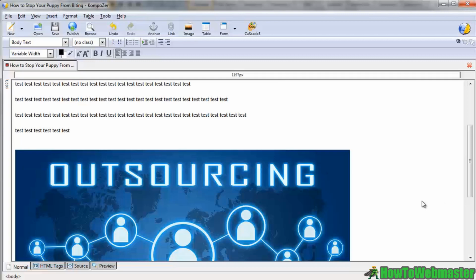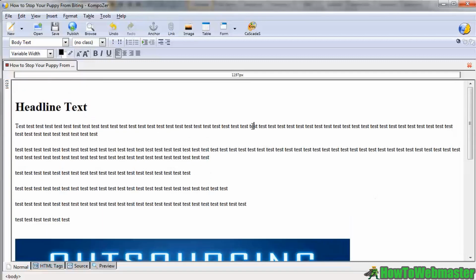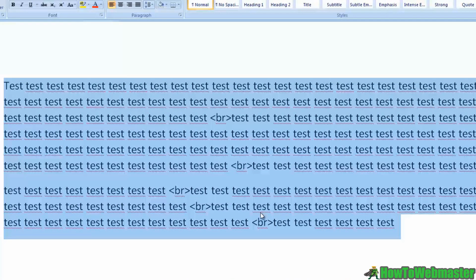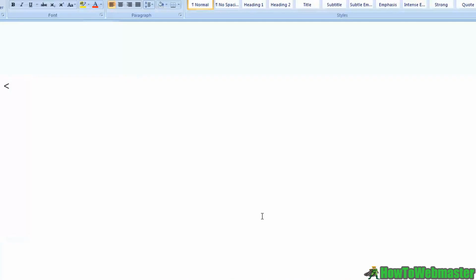So that's what the break tag does, and it actually comes in very, very handy in many, many cases. You wouldn't believe how many cases it would come in handy, and it doesn't really make sense right now, but it'll make a lot more sense when you begin to set up your landing pages, set up your WordPress sites, and everything like that. It just makes life a lot easier when you understand how to use it. So that's how simple a break tag is. Just remember, it's BR, or sometimes it's BR slash as well. I like to just keep it simple, stick with that, and there you go.